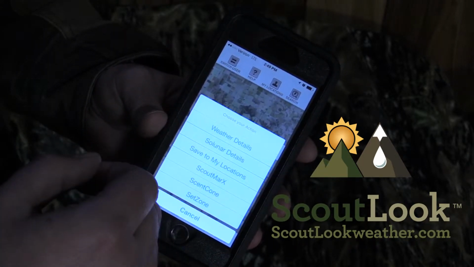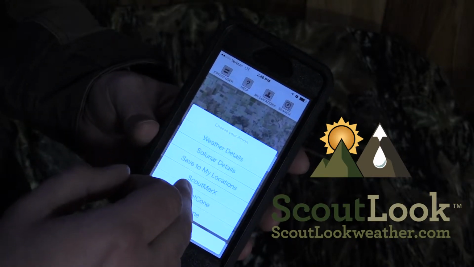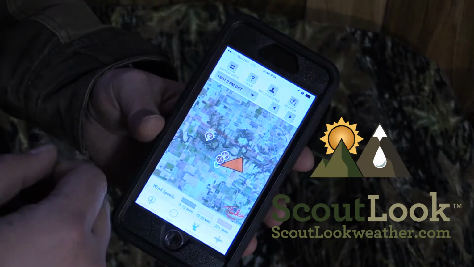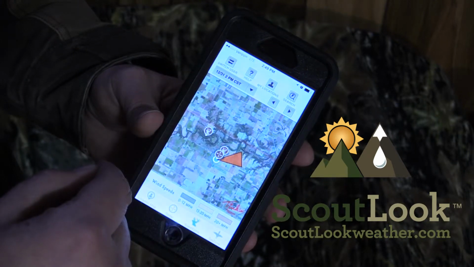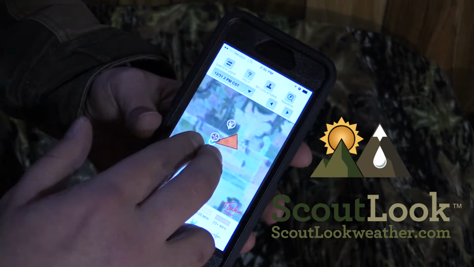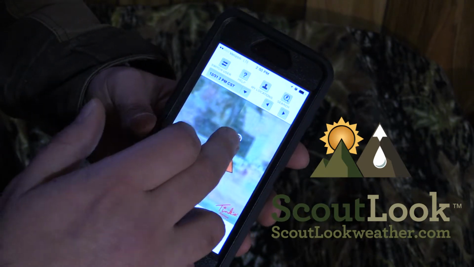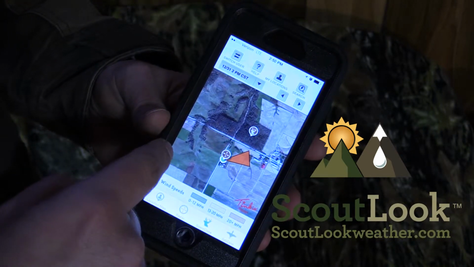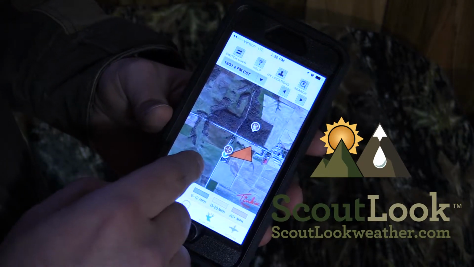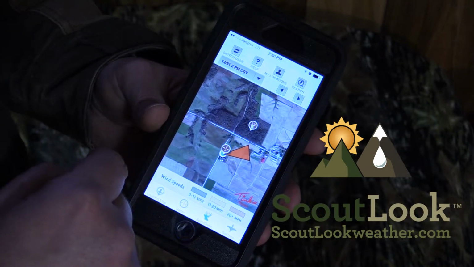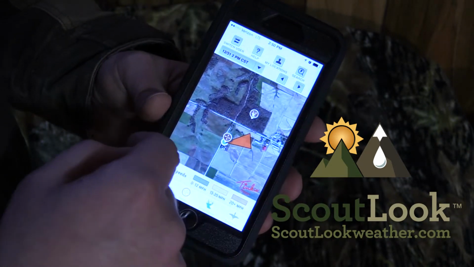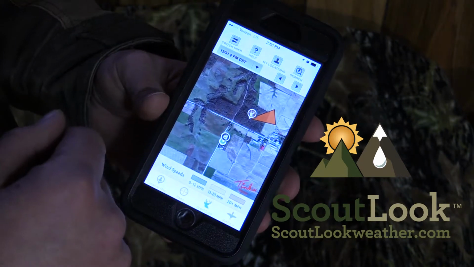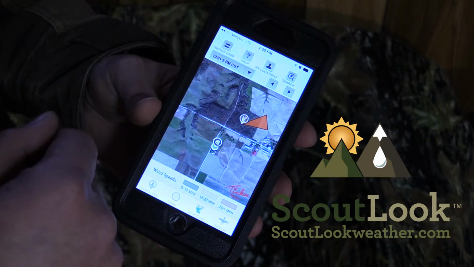One other great feature that we always use is what we call the scent cone. You'll see some of these tree stands pop up, but it's automatically going to show the scent cone on my actual location right now. So that's my house. As you can see, I have a tree stand to the north there. And you have a nice HD version of the maps, which is great, and it shows where the wind is going to blow your scent. Now, I don't need it for my house, but from my house I can check out this tree stand over here, and there's my scent cone and where that wind is going and where my scent's going to blow.